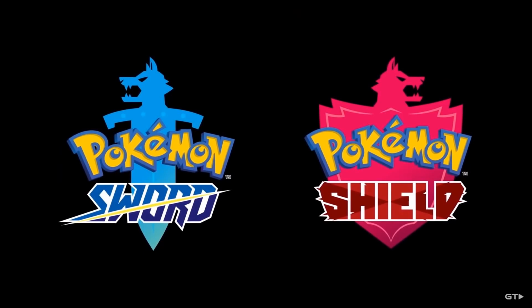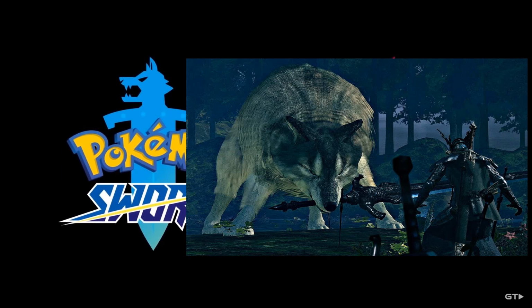And judging from the logo, there's a wolf on top of both logos. When I first saw a sword and a wolf, that combination, I instantly thought of Sif from the Dark Souls series, a wolf who wields a sword with its mouth. That'd be cool to see a Pokemon like that, I guess. That'd be pretty cool.